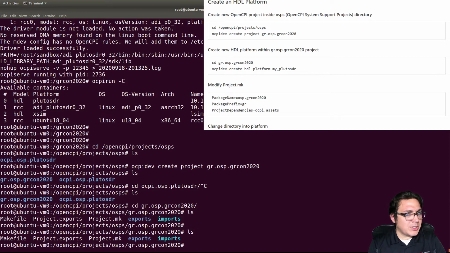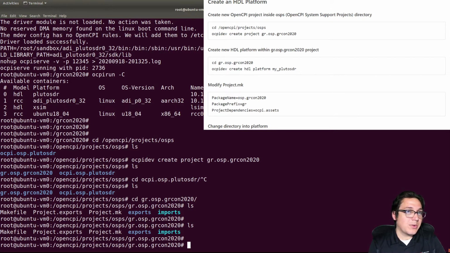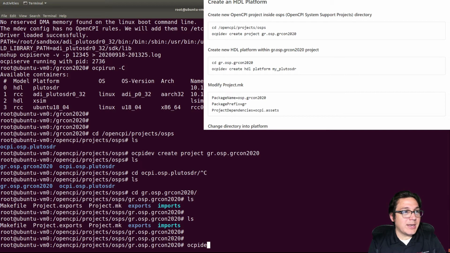The first thing we're going to do is depend on the assets project. According to the cheat sheet, we're going to just create the HDL platform first, and then we're going to go ocpidev.